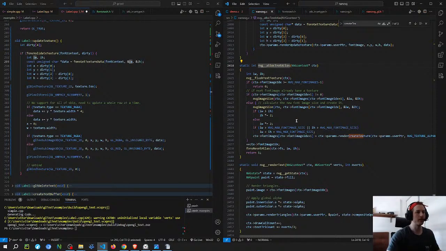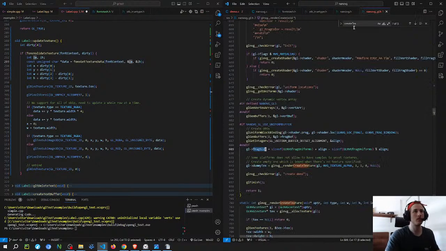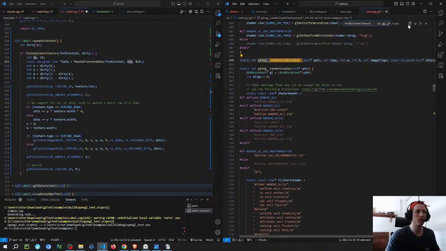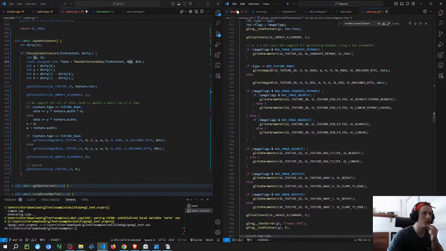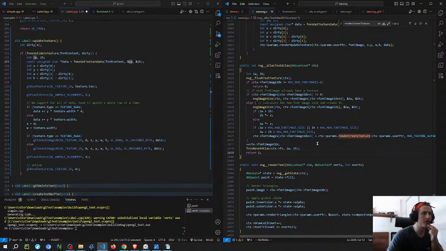And now that I think about it, this other stuff is probably just true. Oh, it is different as well. Hmm. I think it's not the same function. It's a different one. Huh. So now I don't understand why they... Like, it makes sense that they're calling this one inside of the loop there because it creates each texture, but then why call the other one outside of the loop? That doesn't make a lot of sense, right?